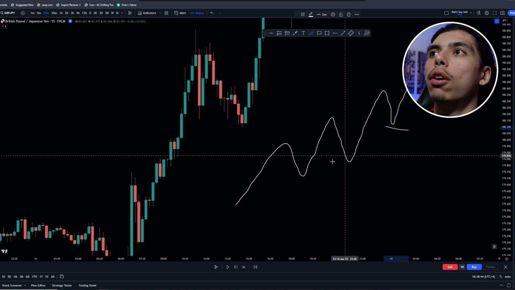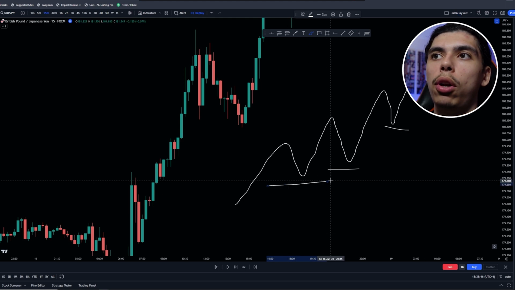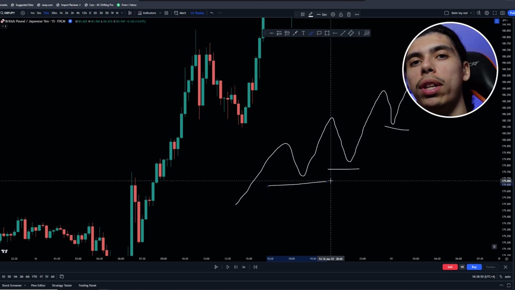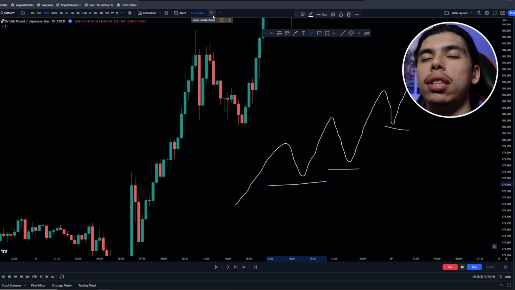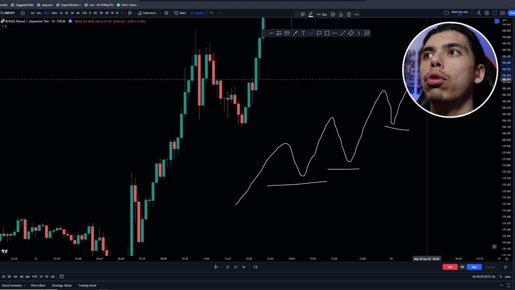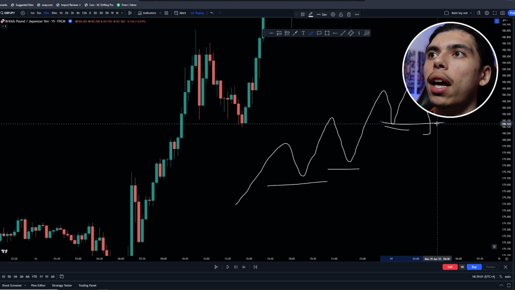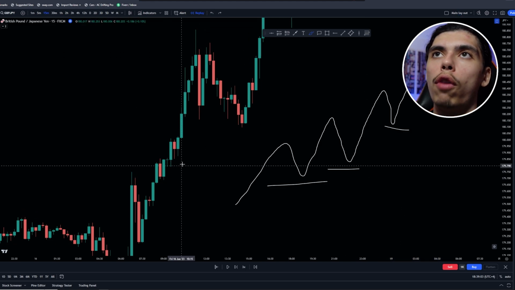So simply, the rule is we always want to keep our stop loss below relevant structure, because that's where we're wrong. We always have to ask ourselves when we're taking a trade, where are we wrong? When you can answer that question, that is where your stop loss should realistically be, right? It's where you are wrong. How do you know you're wrong? Well, if you're looking for a buy and price starts to break structure, you're obviously wrong.